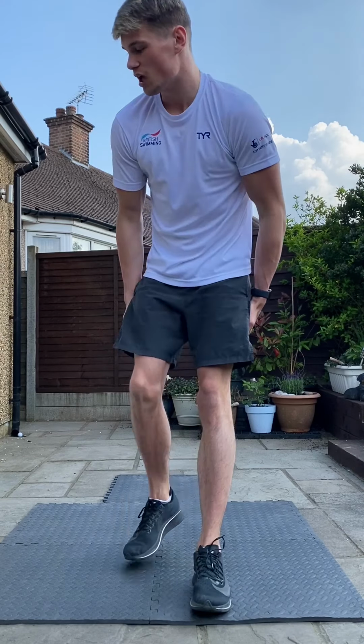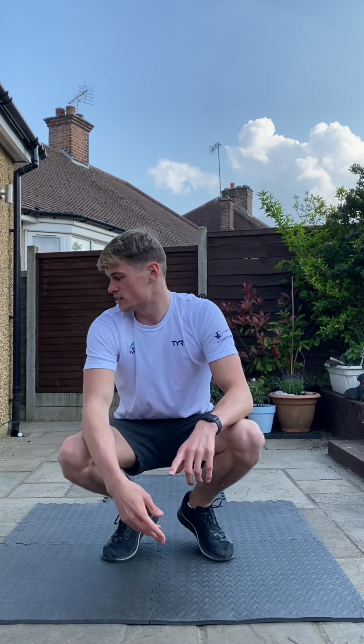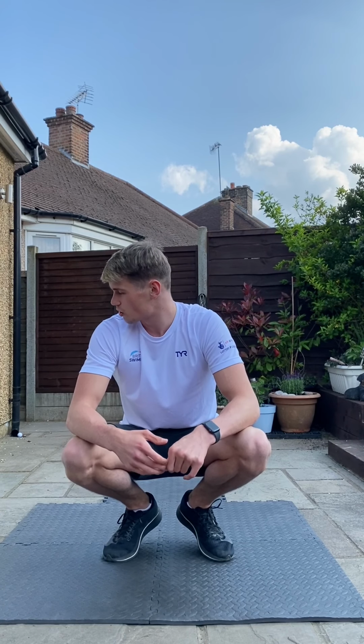So, we got skip into mountain climbers, into skip into plank round the world, skip press up walkovers, skip side plank crunch on your left, skip burpees, skip split squat, skip side plank crunch on your right, skip, and then squat. Okay, so I'll show you those exercises just before we go through it.